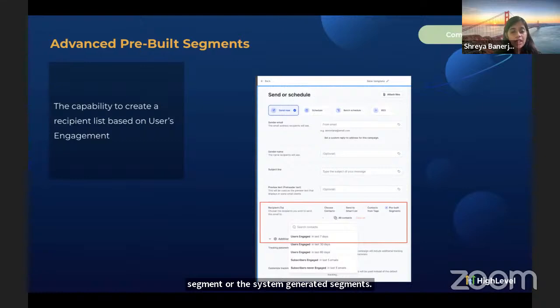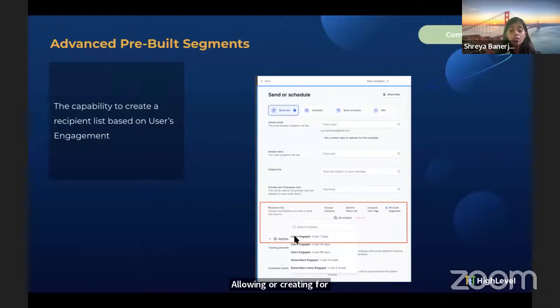This is essentially done because you would want to engage with only those users who are interacting with your emails, or in some cases specifically target those users who are not engaging with your emails at all. So there are some basic system generated or pre-built segments that we would be creating for you at the backend.